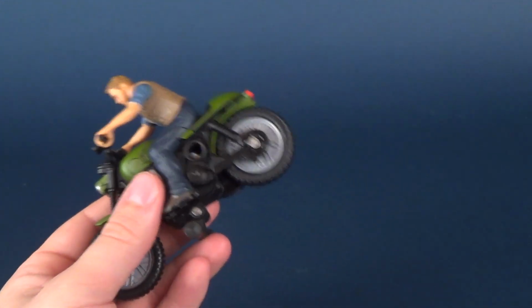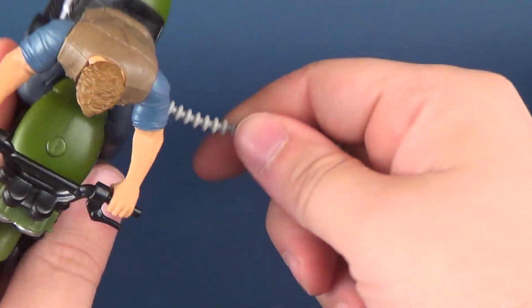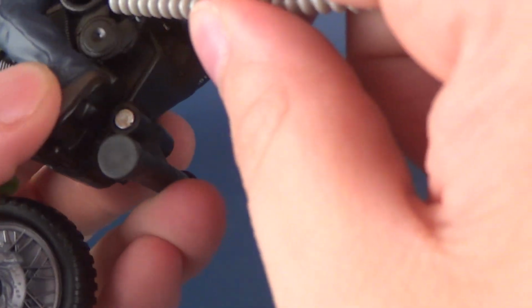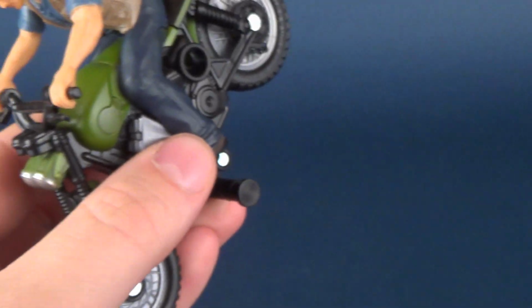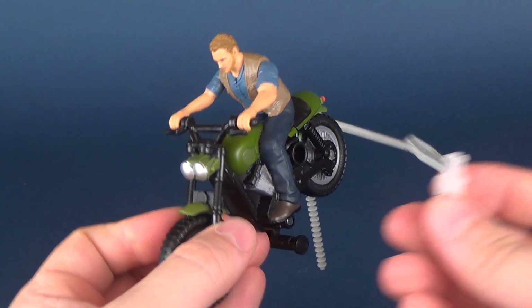As for the zip line, you basically just take the zip line and you feed it through this section here. And I think I've got that wrong. Hold on one second. Yes, pay no attention to me. I had a brain fart. Zip tie goes actually to the side. These here on either side are the connector points. And actually, I'll talk about that right now.